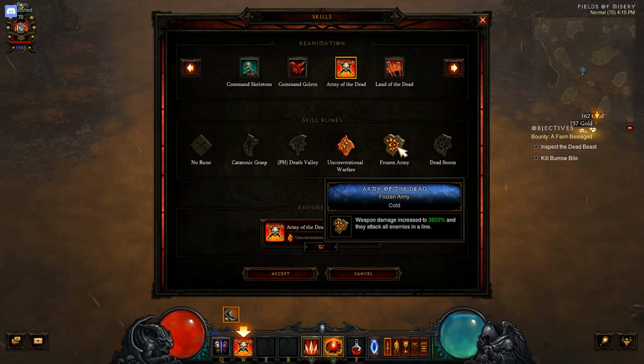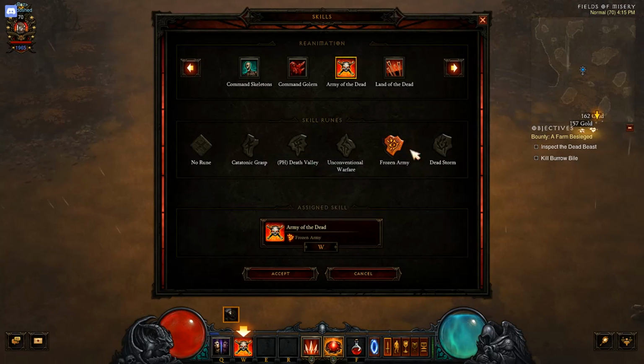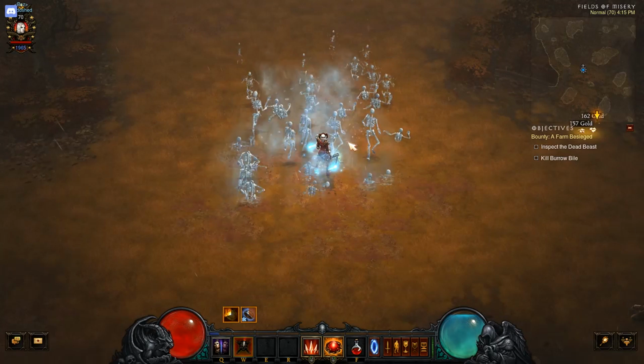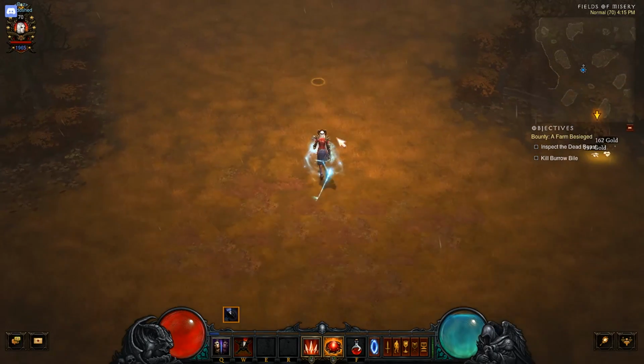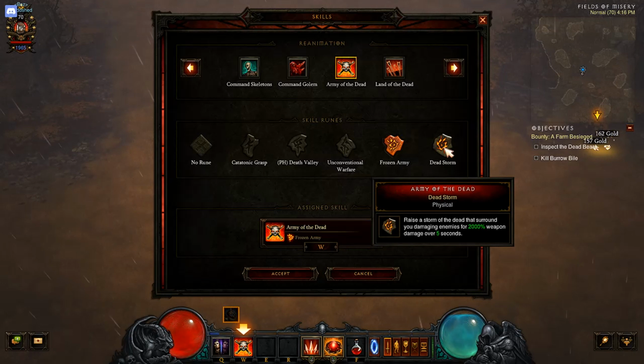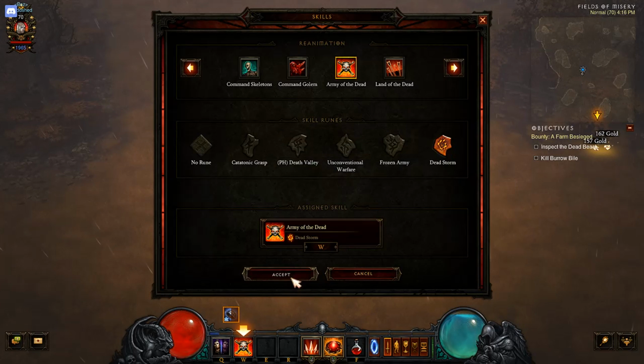The next Army of the Dead rune is Frozen Army. Weapon damage is increased and they attack in a line. What? Oh, that's cool. That's definitely Game of Thrones status right there. Army of the Dead, Dead Storm. Raise a storm of the dead that surround you, damaging enemies for 2,000 weapon damage over 5 seconds.